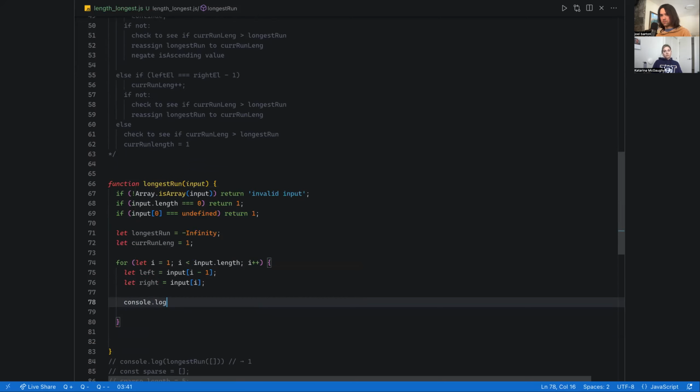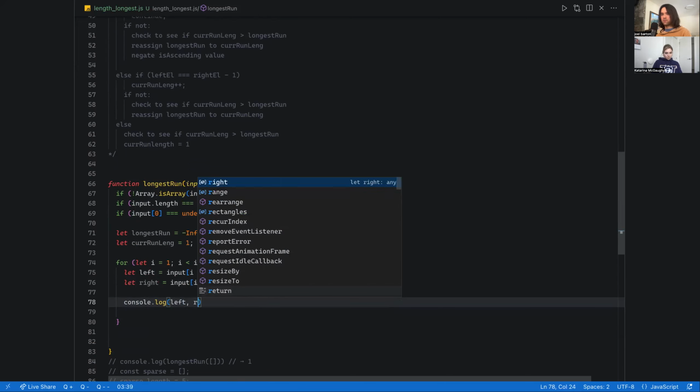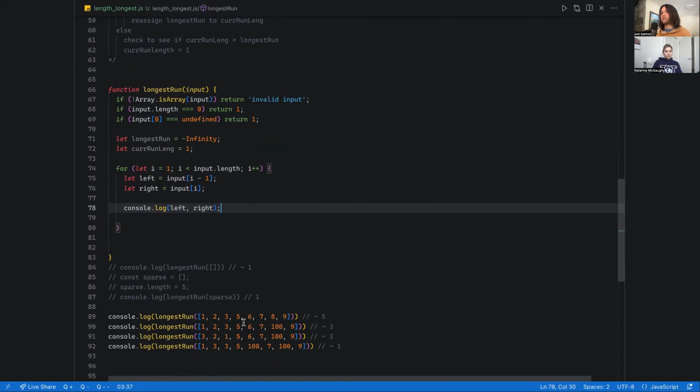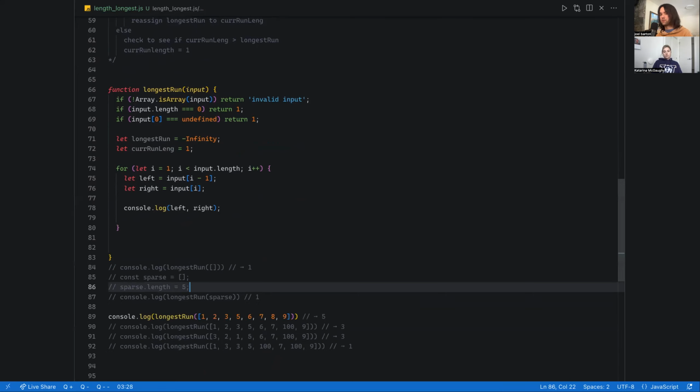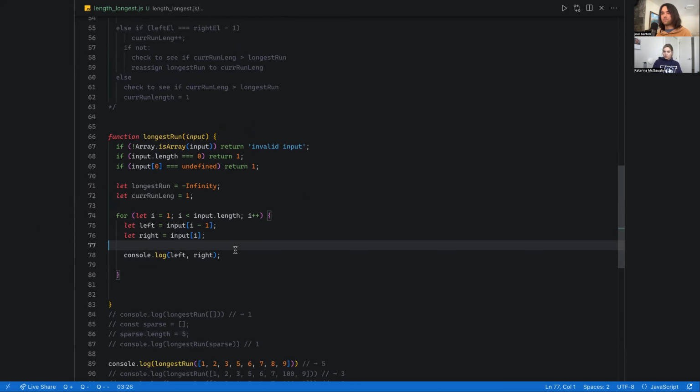Just log out those 2 values to ensure that everything is working right. We'll just comment that stuff out. So if we run, we're seeing 1, 2, 2, 3, 3, 5. So those are the pairs we're going to be comparing. So we've got that.